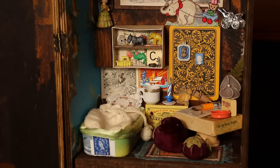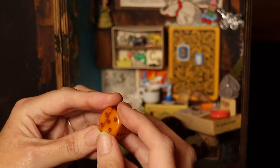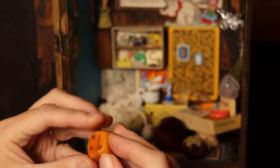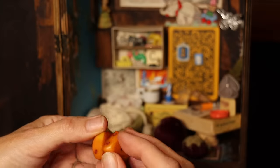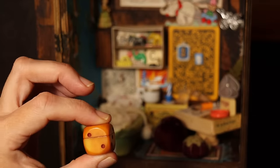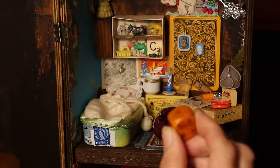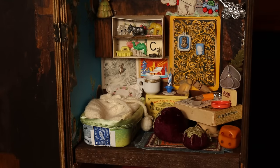And speaking of that, where's the dye? Here. So what is it? It is a perfume pot. I think it's 1920s maybe? Or maybe earlier. Could be way later. Could be 1930s, 1920s. It's made of pretend ivoroid or something. The thread doesn't work anymore, unfortunately, but I picked it up at the market a long time ago. I didn't actually realise what it was, I just thought it was a dice. And then found out it had perfume. It would definitely be the sort of thing Arietti would pick up and use. She would use the perfume. So, that will go next to her desk.